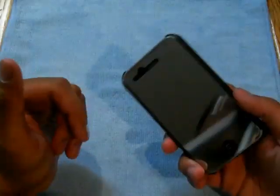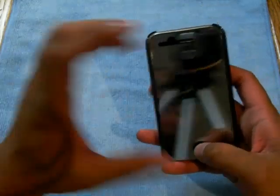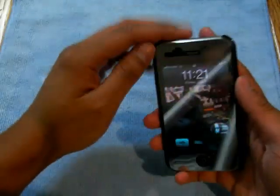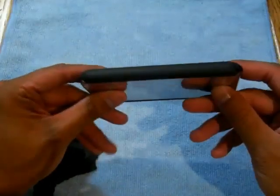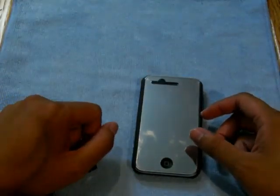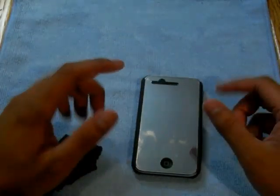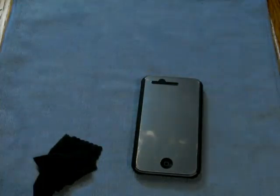It's a good screen protector if you're indoors a lot — it works very well indoors. With a lot of sun, it's kind of hard to see and I find myself having to shade it so I can see my screen. But other than that, this case isn't bad. You get a nice screen protector, nice cleaning cloth, and a very simple case that adds pretty much no bulk at all. If you want to check them out, their website will be on the side — I believe it's kudosound.com. Go check them out, and I will talk to you guys again in my next review. Peace out YouTube.